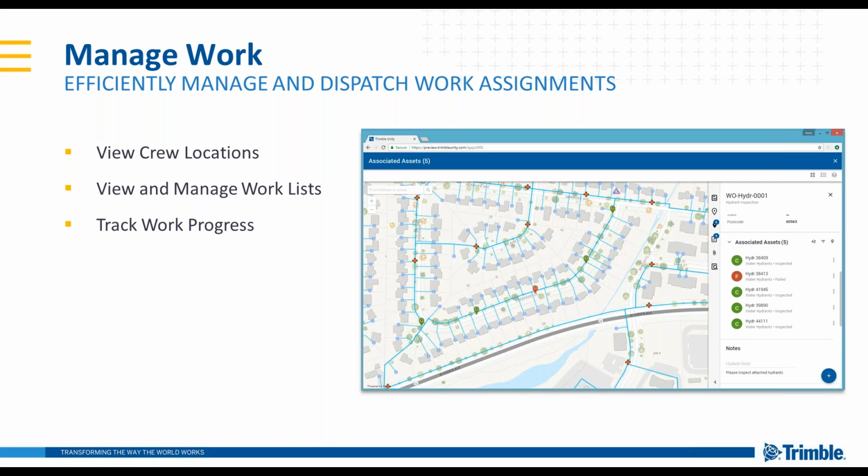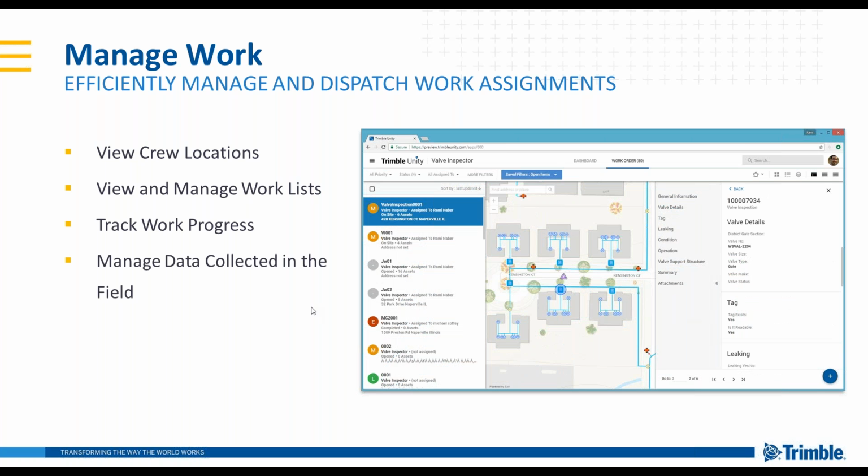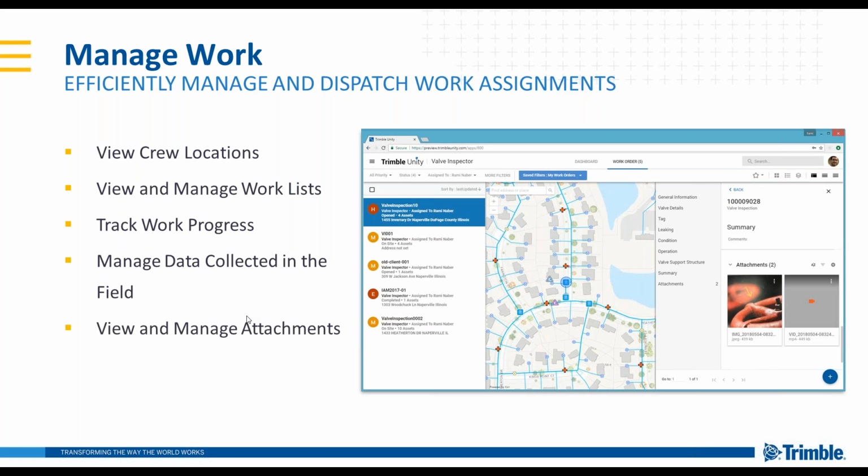This is an example showing hydrant inspection assignment with 5 hydrants. 4 have successfully been completed and 1 failed inspection, for example. So you'll see that on the list and on the map. And be able to view the details of forms that are populated and filled out in the field, including all the content on the forms and attachments, whether it's photo attachment or video attachment or file attachment. You'll be able to see the details of forms collected.